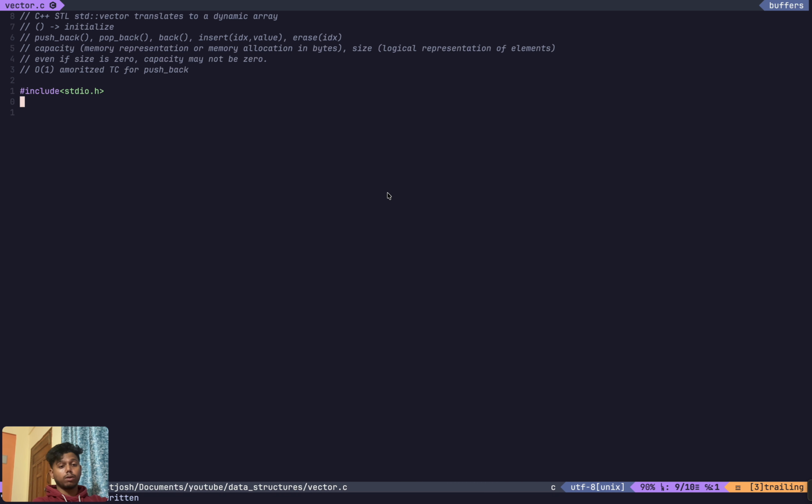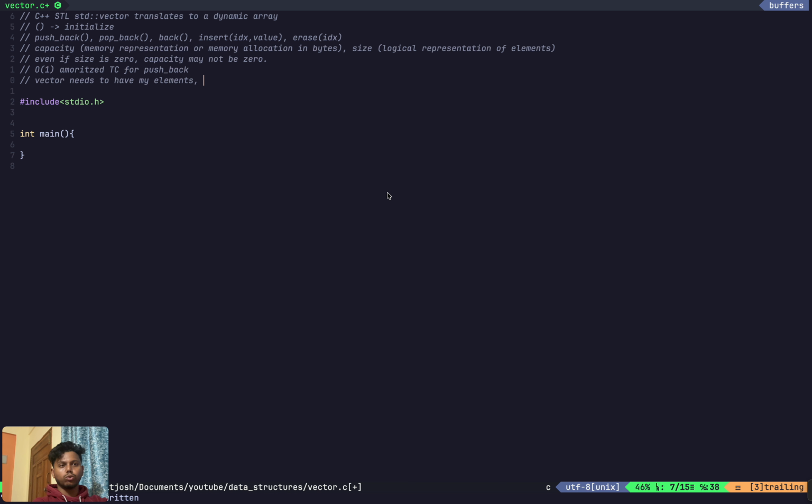Now let's come to the fun part. Firstly, I'll just have a main function over here. I'm not going to do anything as of now. What do I require? In my vector, I'm going to require a few things. My vector needs to have my elements, of course. For this video, I'm just keeping this as integer to make it easier, but I'm probably going to upload a new video with the generic implementation where you can have the elements in a vector of any type.